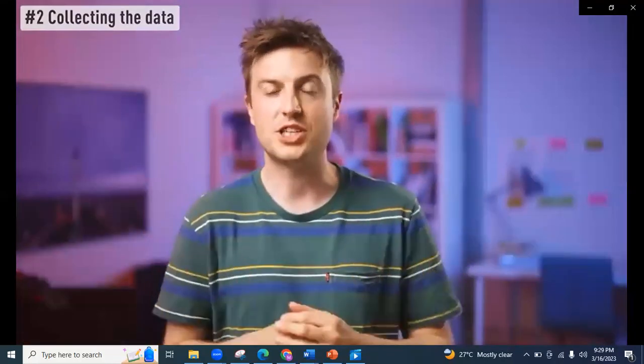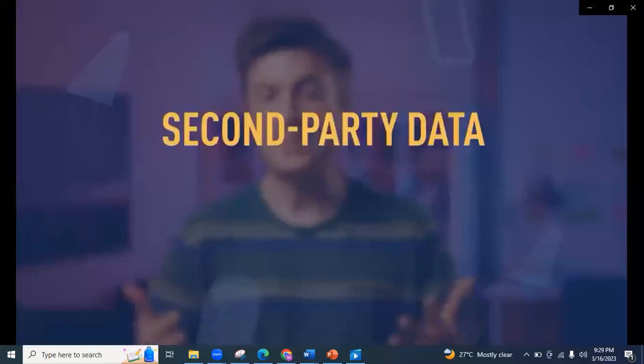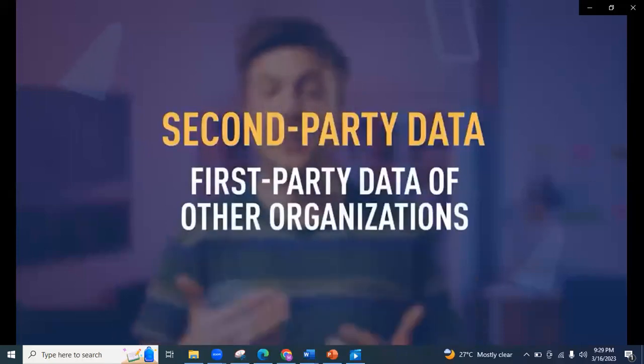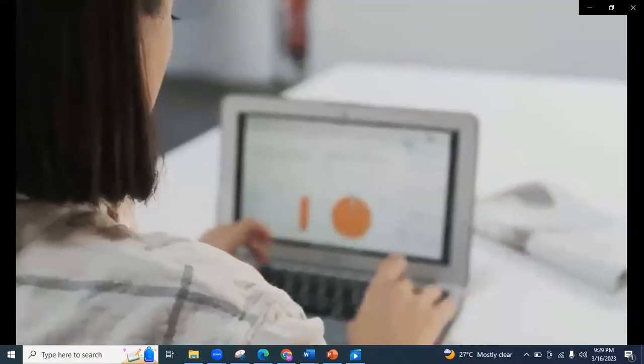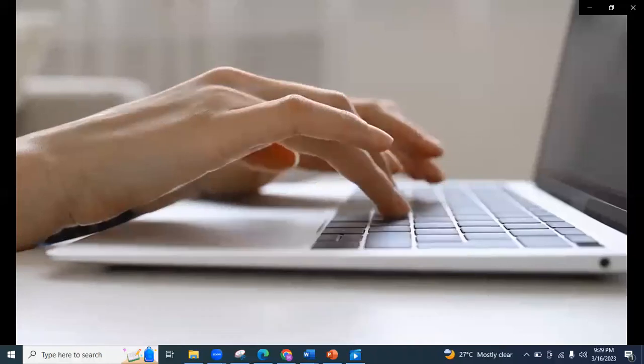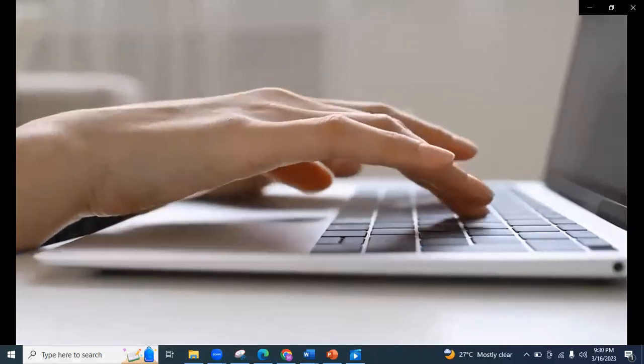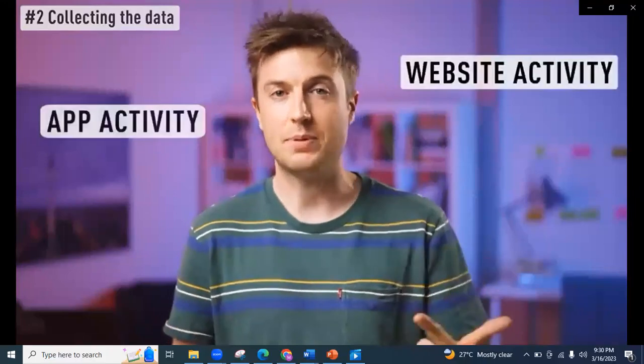Let's talk about second-party data. To enrich your analysis, you might want to secure a secondary data source. Second-party data is simply the first-party data of other organizations. This might be available directly from the company or from a private marketplace. The main benefit of second-party data is that it's usually structured, and although it's less relevant than first-party data, it tends to be reliable. Examples of second-party data include website, app, or social media activity, like online purchase history or shipping data. So lastly, what is third-party data?